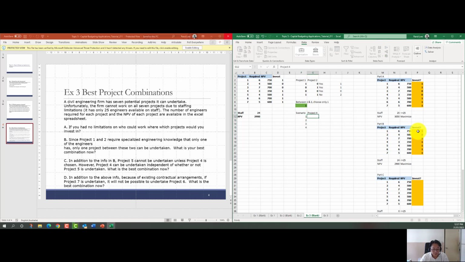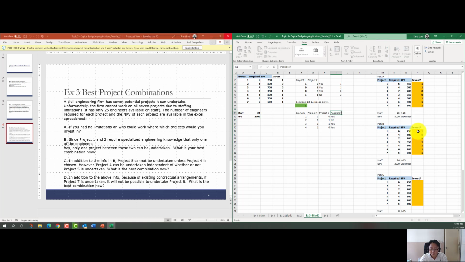So project 4, project 5. You can only have 1 with 1. You cannot have it with 0. You can have 1 and 0, okay? But 0, 0, that's possible. 1 and 0, you can't have that. So you can choose to do no projects. You can't do project 5 without project 4, but you can do project 5 and project 4, and you can just do project 4 by itself, okay?